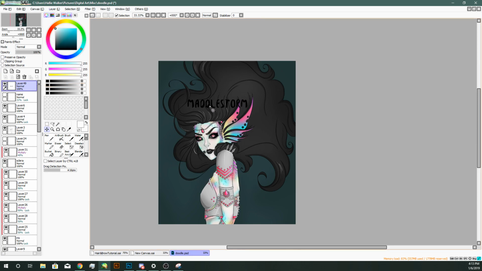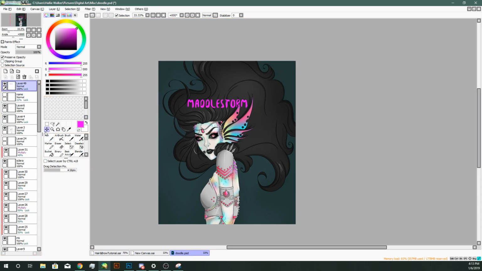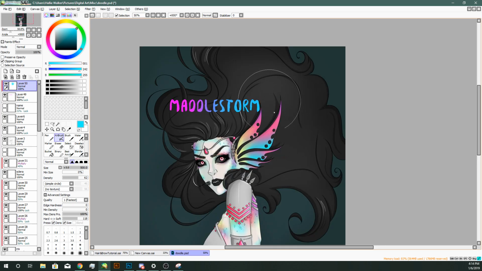And you might notice you can't really see this text very well because it's black. If you click Preserve Opacity and change it to any color that you want, you can have it in basically any color. And if you want to, you can do a little clipping group thing, and you could have a cute little gradient in whatever colors you want to have. If you want to do that, you can. It's basically treated as a picture because that's essentially what it is, but I thought that this might be a little quick thing that I could make for a first video.